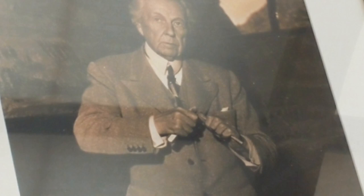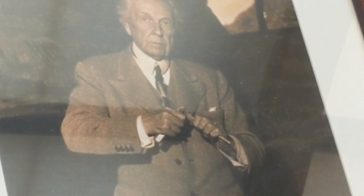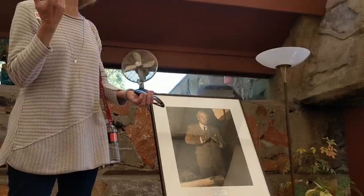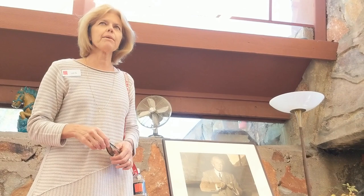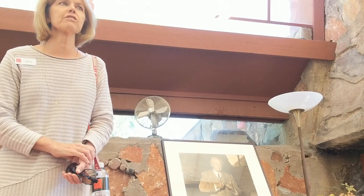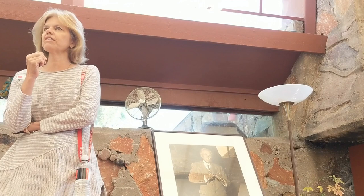Yeah, you know, but we kind of end up putting words in his mouth anyways when we talk organic with Wright. I guess I'm no different. You know, he's known for abstracting nature forms into his designs, abstracting distant landscapes, some would say abstracting the client's needs into the architecture, needs as Frank Lloyd Wright saw them. Huh, what kind of needs would those be that we don't even recognize ourselves?